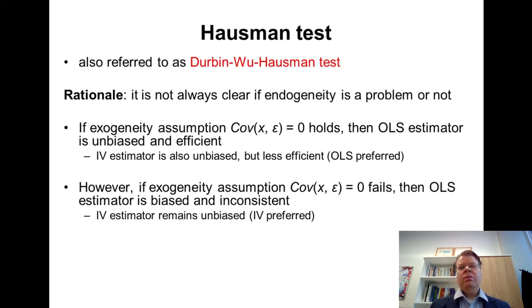then we know from the Gauss-Markov theorem that OLS is the best linear unbiased estimator. In other words, OLS is unbiased and efficient, and if the basic assumptions of ordinary least squares apply, then the instrumental variable estimator would also be unbiased but less efficient. There is some cost of using instruments unnecessarily. If the classic assumptions of OLS hold, then OLS is the best estimator there can be.